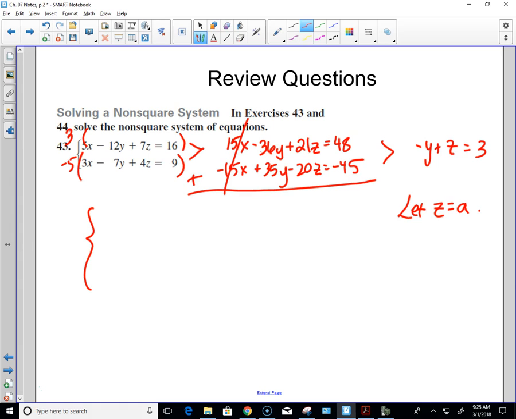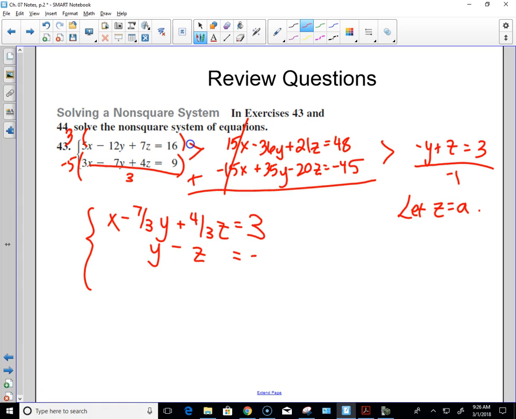I need to get one of these guys. Which one do you like better? Second one? All right. But remember, we're supposed to get a leading coefficient technically of 1x. Good. So how do I get a 1 if it is a 3? Divide everything by 3. So 3 over 3 will be 1x, 7/3 y, I apologize, 4/3 z equals 3. Okay, so I have my 1x equation. But hold on, I want a positive 1. What am I going to divide everything by? Okay, so I'm going to flip the sign of the y, which is now a positive y, flip the sign of the z, and flip the sign of the 3. And then what's my very final one, since I don't have any other?